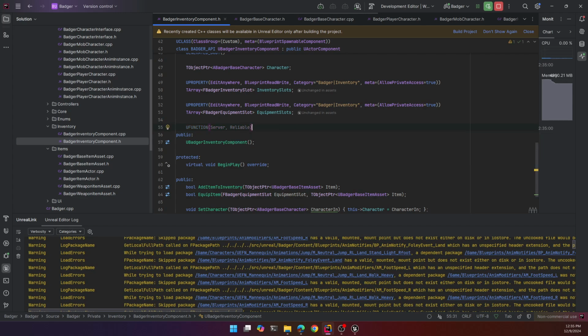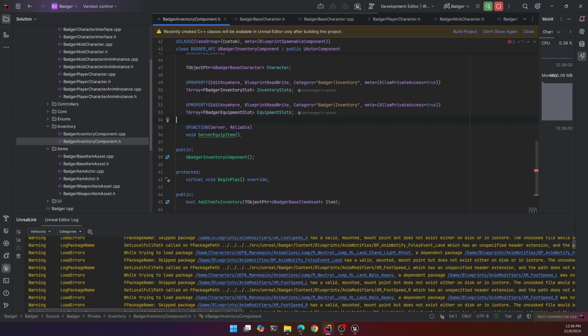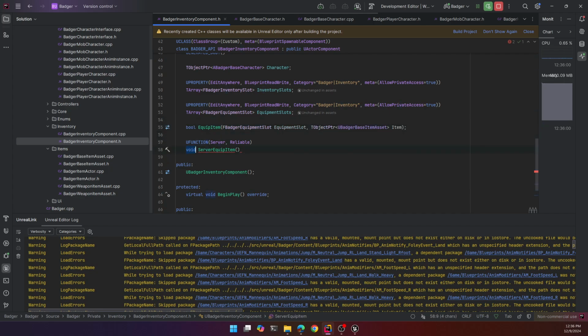So we'll create a server RPC, and we will call this void server equip item. This can actually be private. And we'll make this bool as well. And it'll take the same parameters.